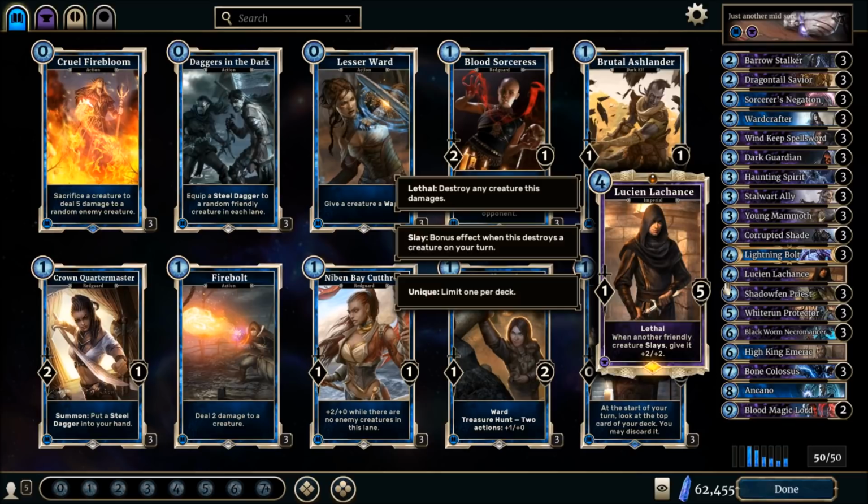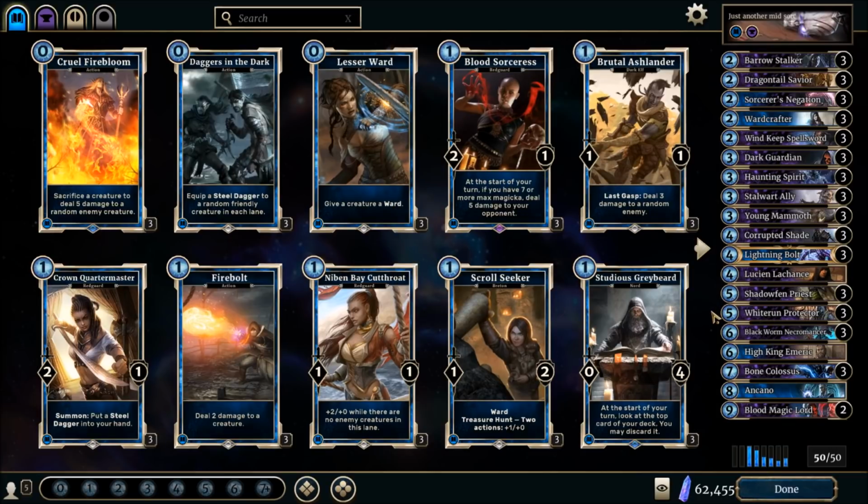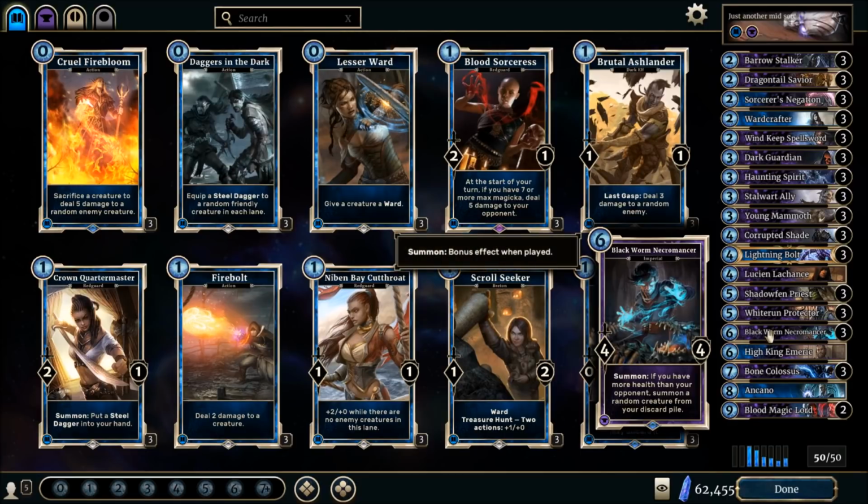Then a bit more purple, that is unusual for the midrange sorcerer and not played too often. Let's see, Black Worm Necromancer here. Summon if you have more health than your opponent. Summon a random creature from your discard pile, so it creates more power on the board as well, but you need to be ahead. So the Black Worm Necromancer is kind of similar to a Royal Sage.